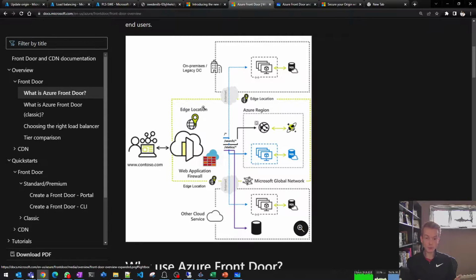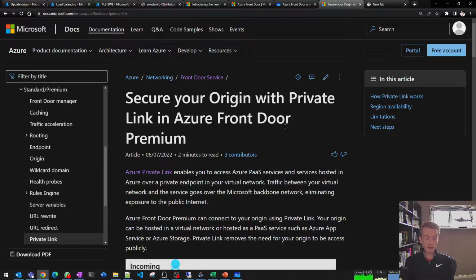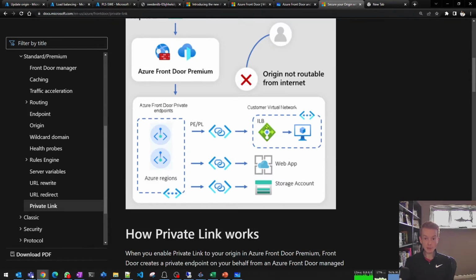And that's how it would be done in the past with Front Door. That's how it would be done if you were to use any other external provider talking to your Azure region. But with this Private Link support on Front Door, what I'll show you is that front-end communication from the POP to the Azure region will be completely private. And that's quite powerful, because it means anything that lives in the region, that lives in the VNet, any of your backend web servers, backend load balancer, etc., doesn't need to have a public IP address, and that's quite attractive to certain verticals. I'll also leave a link to the actual documentation on how you get started with this.